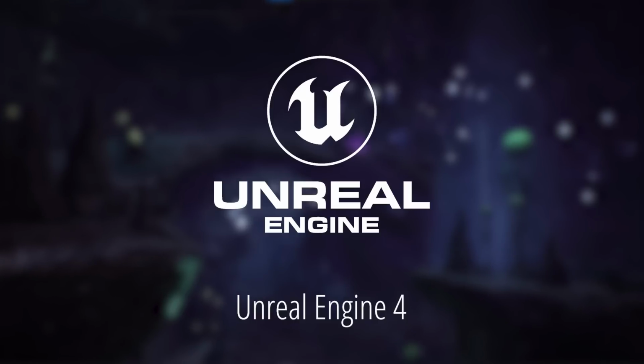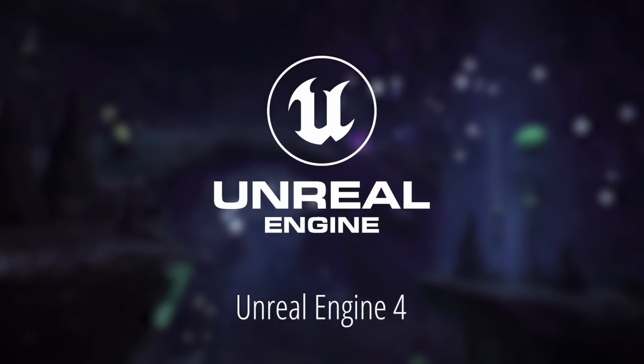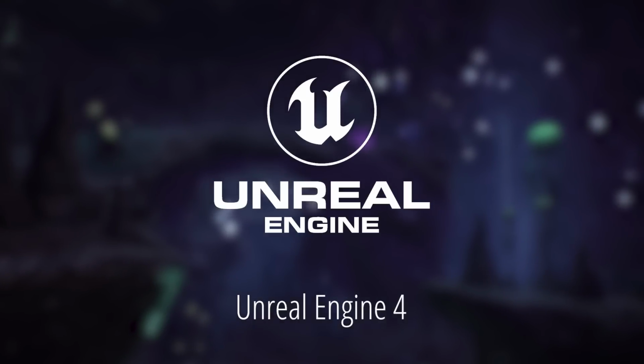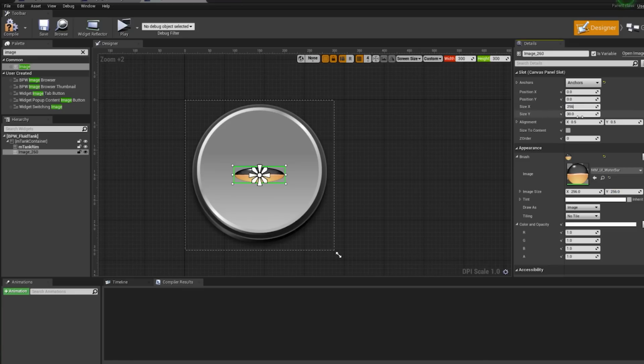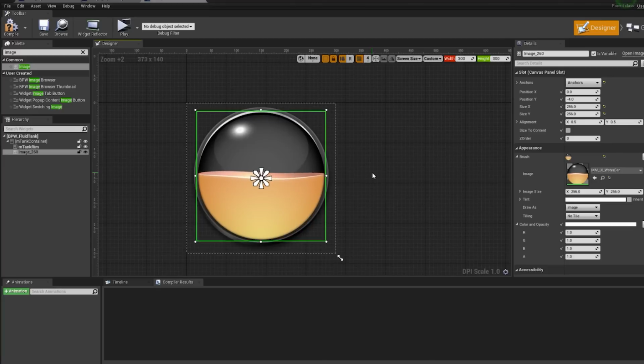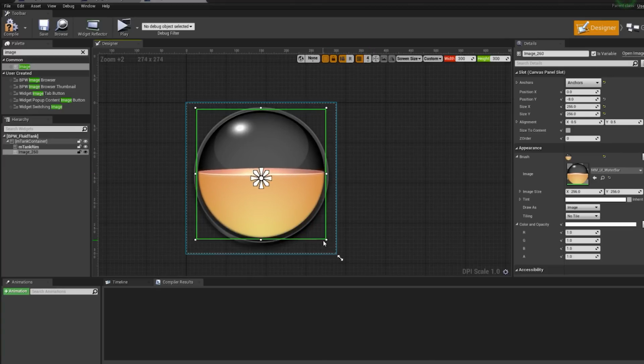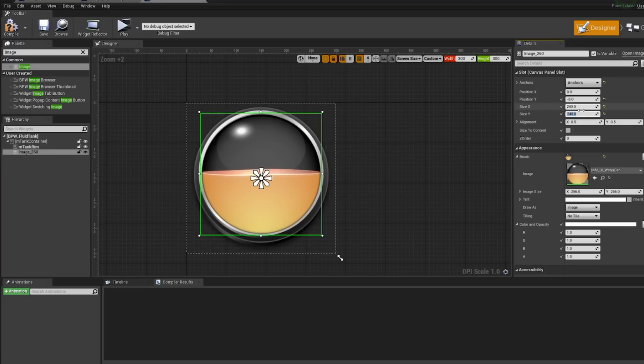Our UI artists also use Unreal Engine 4, and this is because they not only just design and draw the UI elements, but they also do some of the programming for it as well. So they need to use blueprints to script the UI elements to work the way that they want. They use a thing called UMG, which is basically the UI tool, I guess you could call it, in Unreal Engine 4, like a layout tool and things like that. So they use UMG to set up their UI elements.